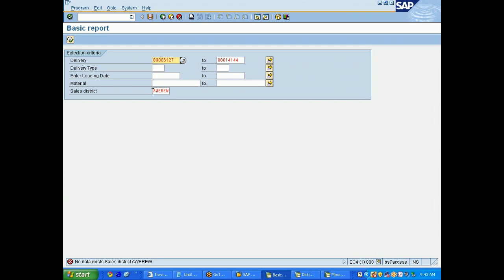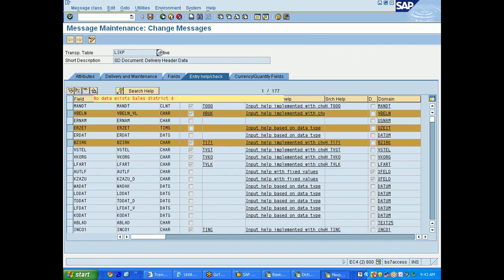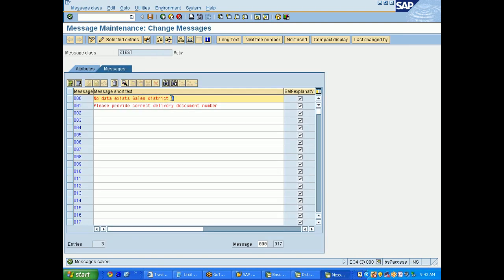So whenever you want to send some value to the message, you need to provide the ampersand symbol as a placeholder in the message. This is called a placeholder, the ampersand symbol. Maximum 4 placeholders you can provide in a message.